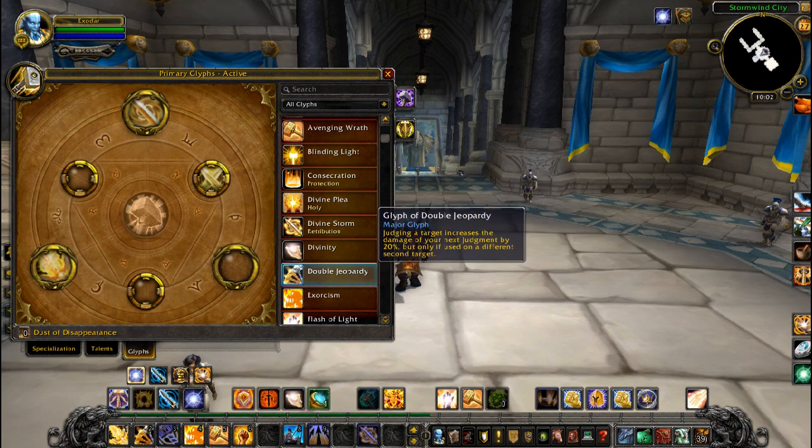Double Jeopardy. Judging a target increases the damage of your next judgment by 20%, but only if used on a different second target. That's cool. That's cool. And as a prot pally, I can see that being taken, but not as anything else, really.